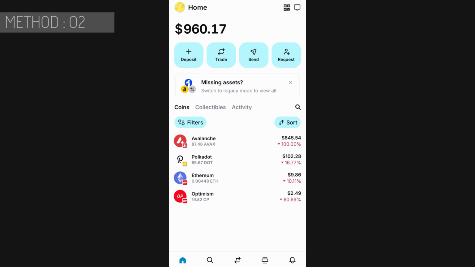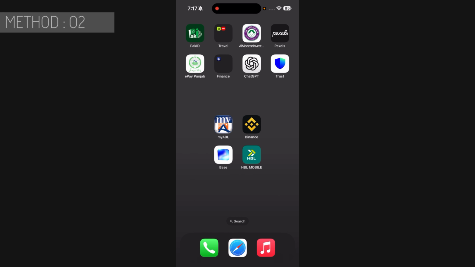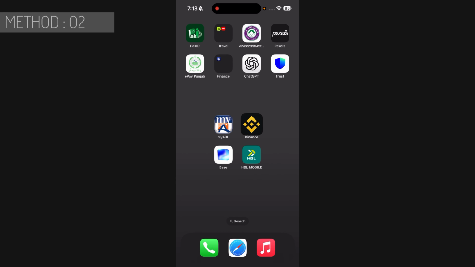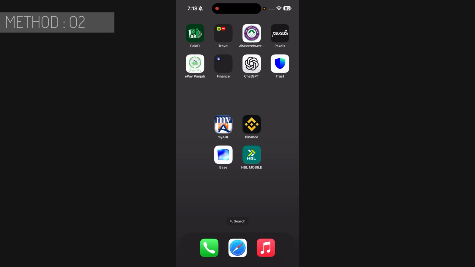The second method is the most reliable and recommended method. Here's how it works. You basically transfer your funds from Coinbase wallet to any crypto exchange, Binance, KuCoin, Gate.io, or any other, and finally withdraw to your bank account using P2P or any other options in your crypto exchange. So here's how you can do it.